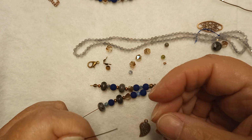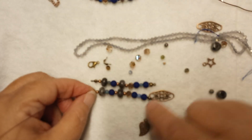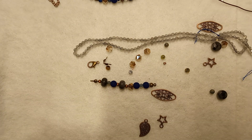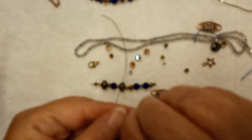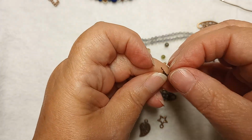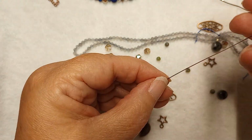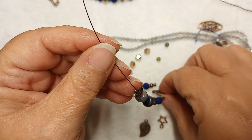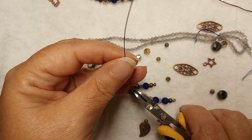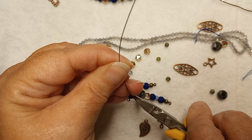And another copper. I'm going to hold them together. I want to make sure they match. Perfect. We're going to go ahead, open again. All the way up, drop it on, and I'm going to grab my crimp tube, drop it down in, give that a little bit of a curl. I'm going to reach down in here, give it a little bit of a push, and flatten that out.